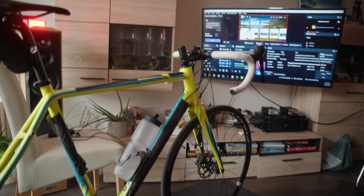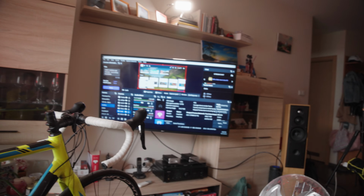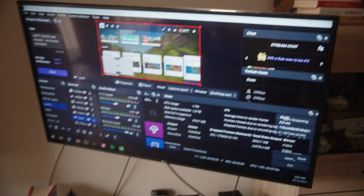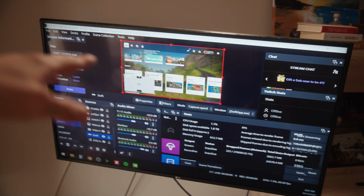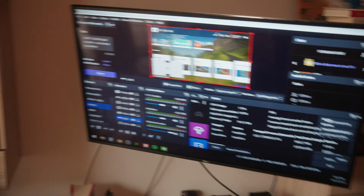So let's get started. As you can see, here is my Stevens cyclocross bike and my Elite Diretto XR, my shoes. This is the TV where I watch OBS. This was my first stream out here, so I will move around this workspace so I can see the stream better with the chat and everything.